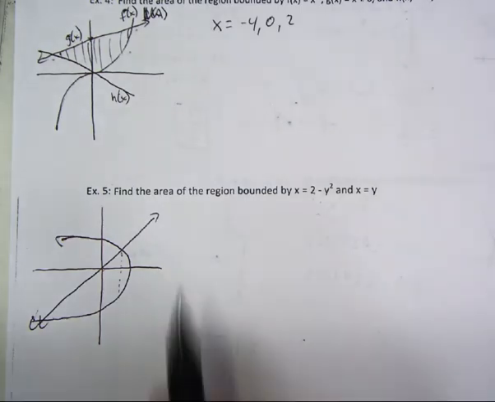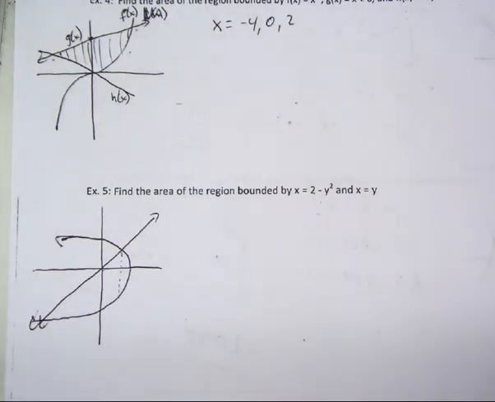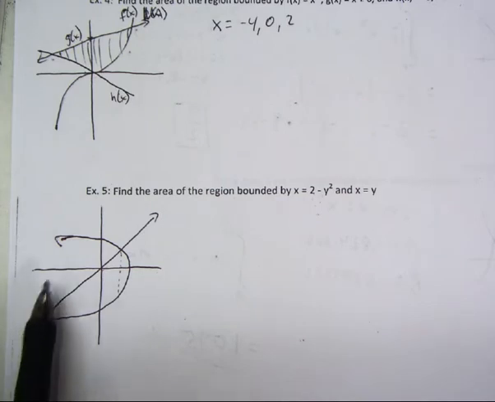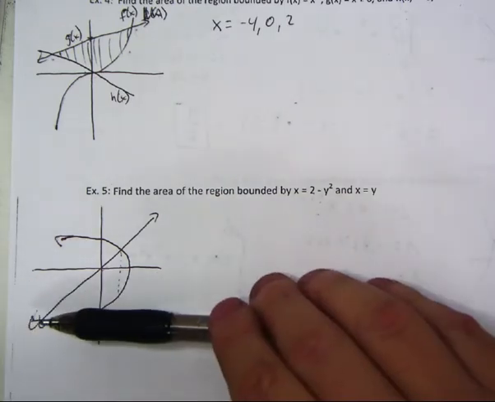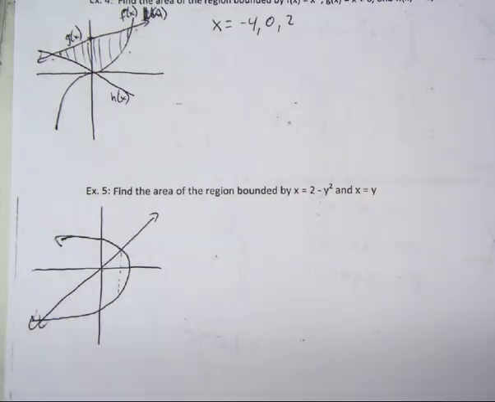Or if you look, the parabola is always to the right of the line. So another option we have is, instead of doing top minus bottom, we can do the right curve minus the left curve. And now when we do our limits of integration, we're not integrating from left to right. Well, now we're integrating from bottom to top. So everything is in terms of y now in this. And this is going to happen as we move into this chapter, our next couple of lessons. Sometimes all of our stuff is in terms of x, and sometimes all of our stuff is in terms of y.